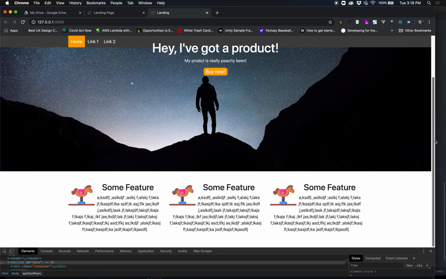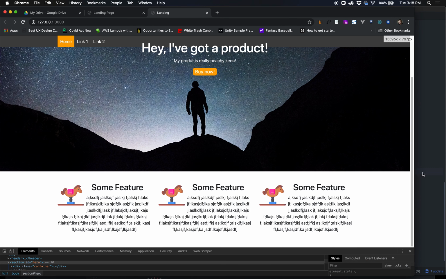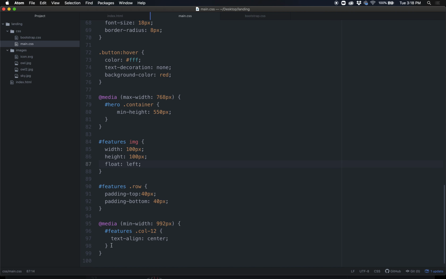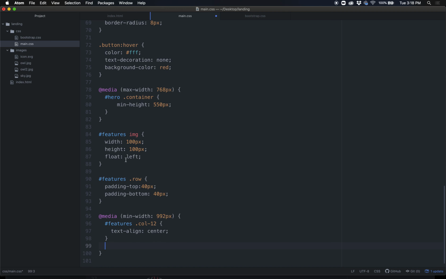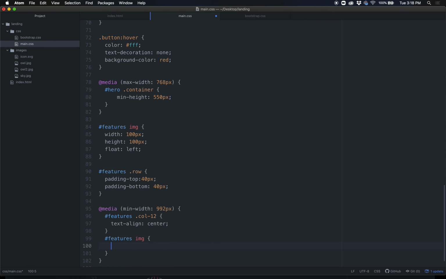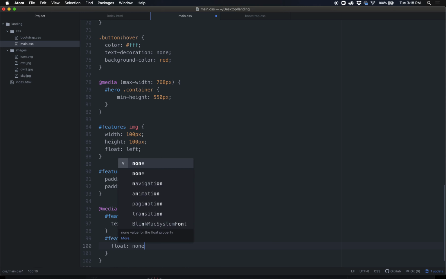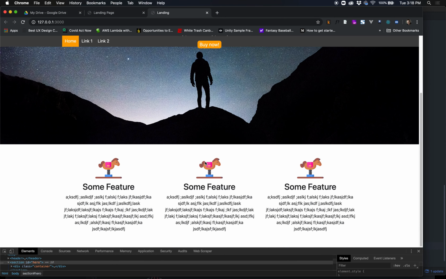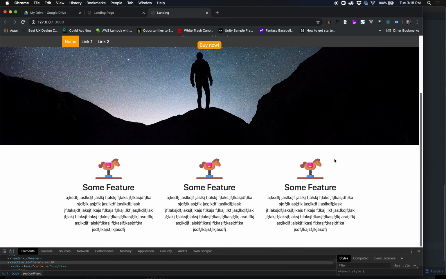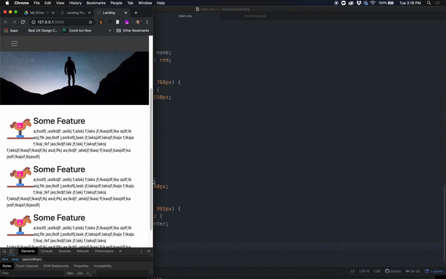So I want it when it's down here. And so what I want to do is clear that float over here in the 992 one. So I'm going to go to features img, and I'm going to say float none, right? And so now it's not floating on the larger one, but it is floating on the smaller one.